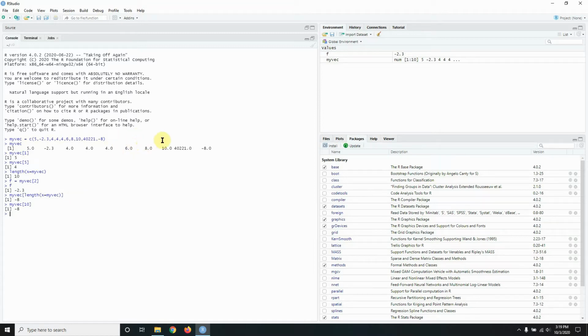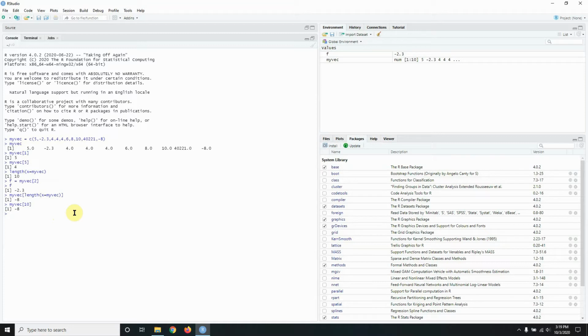Again, you could use this mix of commands to extract the second to last element by subtracting 1 from the length. Let's try that. Let's declare a variable.